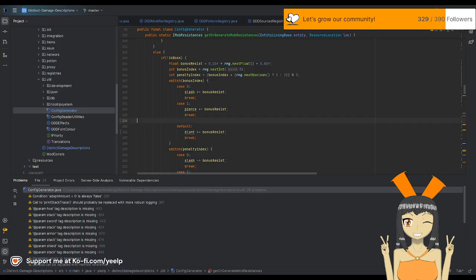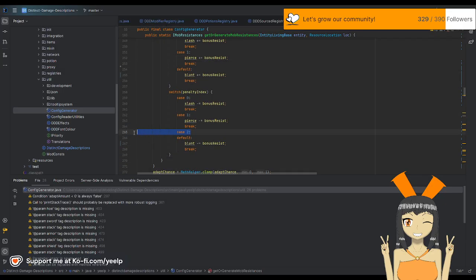I don't need a case 2 label, I can just have a default label. Same here.